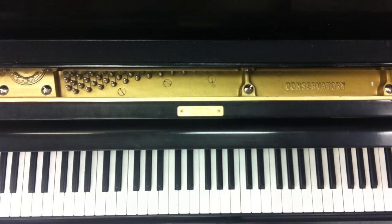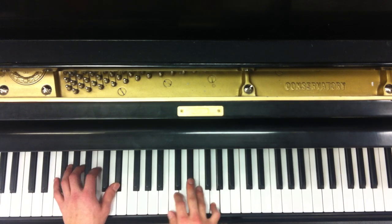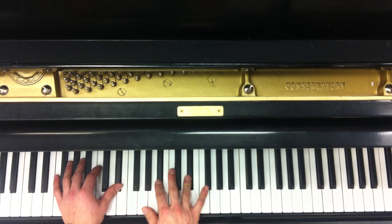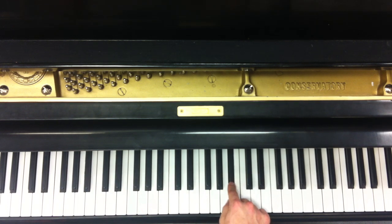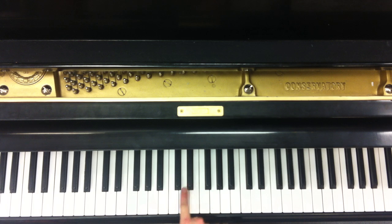This is the second part of the song where Macklemore actually starts rapping his verses. In the right hand, you start on B flat, G, B flat, E flat. C, E flat, G, B flat, G flat, G, B flat, E flat again, E flat, C, E flat, B flat.